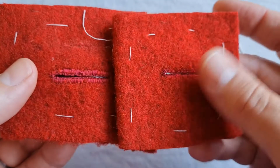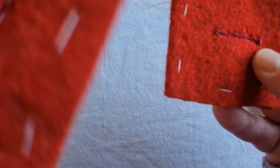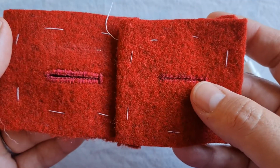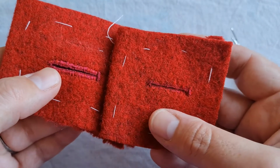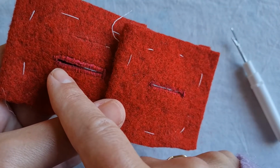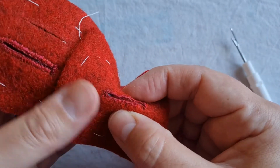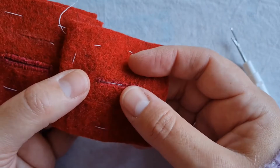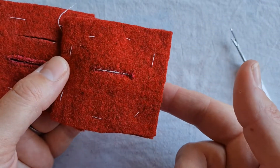it's got a totally different look. The stitches are a lot bigger. Is that the back? No, that is the front. The stitches are a lot bigger, and from doing this I thought, oh no, that is not what I'm aiming for. So that was my first try. This was the one that I'm showing you. So once you know what you're doing, it doesn't take long to figure out how you want to improve it.